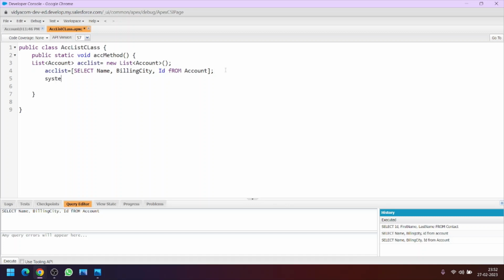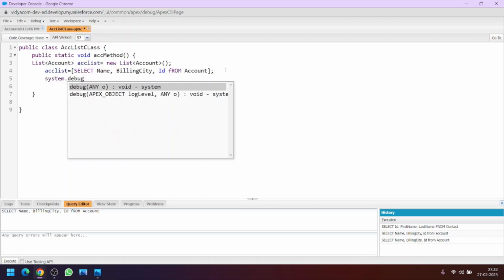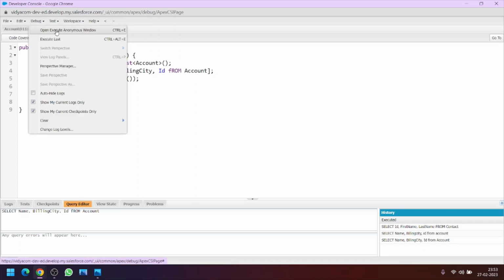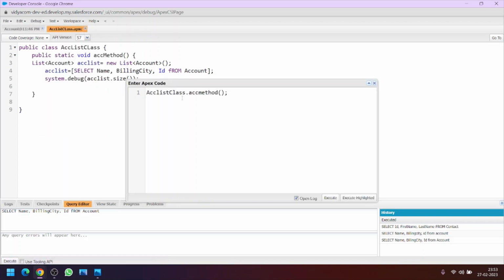So first of all, let's debug the size of the list, which is the number of records in the account object. To get the size, this is the way: list name dot size. Pressing Ctrl plus S to save the Apex class, then we will go to debug, open the execute anonymous window, and this is the way: class name dot name of the method.